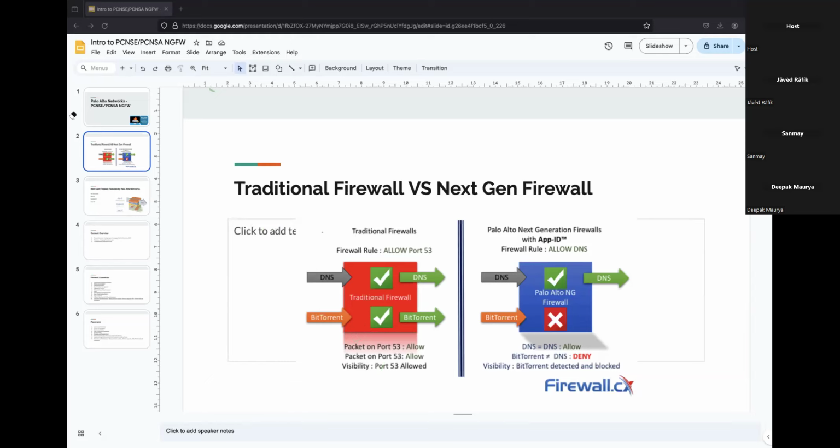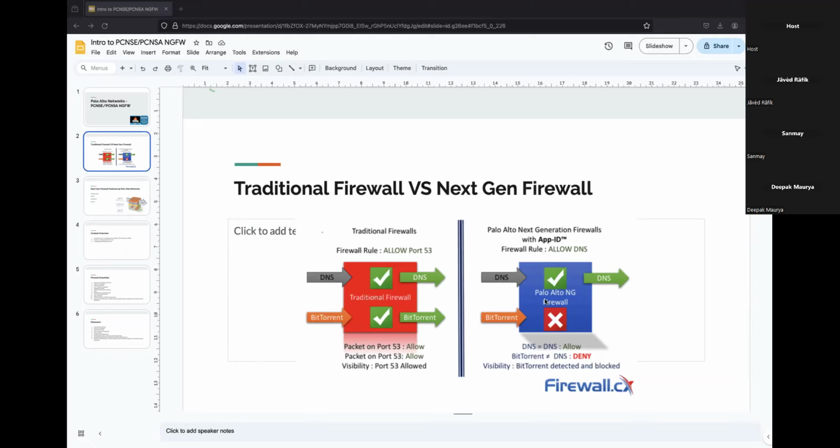Now we understand what exactly is the difference between traditional firewalls and the next-gen firewalls, right? Now there is more difference, in that the next-gen firewalls will also support a lot of other capabilities, like a remote access VPN solution.